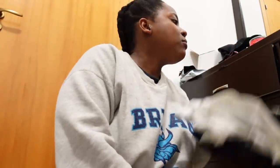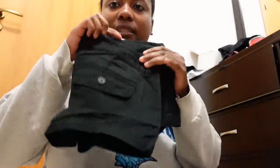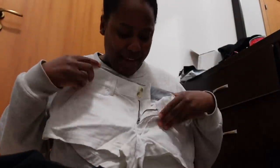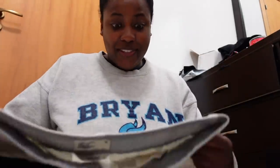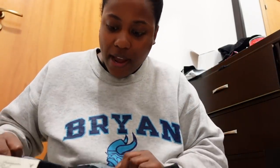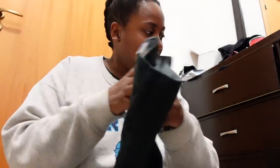Oh, I knew I had more shorts in here. Wow, these are dirty. More size twos. Look at these little things. Look at this. I don't even think my thigh would fit in this now. More size twos. Look at this. I was a size two, and I am not anymore. Wow, these have tags on them. Wow, look how small these are. Okay, two more shorts.